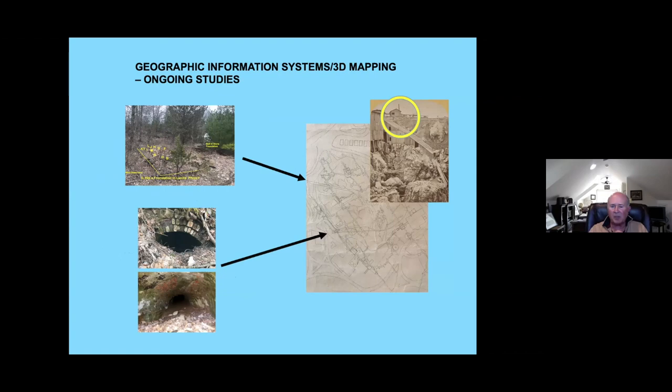Some of the other things we've done with the property is that, in addition to physically getting the property, Lehigh has obtained many drawings and information — some business records going back to the 19th century. We've been able to take 19th-century maps and photographs and use them to identify physical remains on the property. Miners are a very frugal people — when they decided not to mine anymore, everything that could be moved was moved. All the wood in and around the President Pump and some other structures became, in part, a new housing development in Emmaus, Pennsylvania, and some became an extension on a local inn called the Limeport Inn. Very little physical remains, but we've been able to take these maps and identify what various features on the property are.